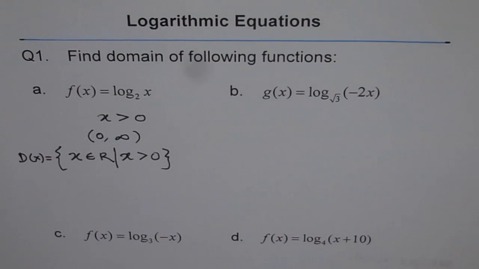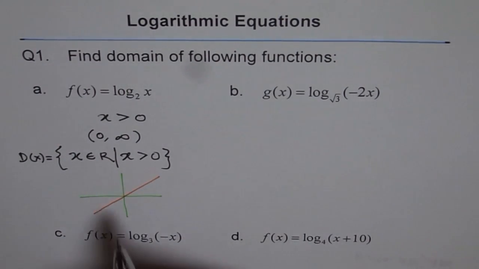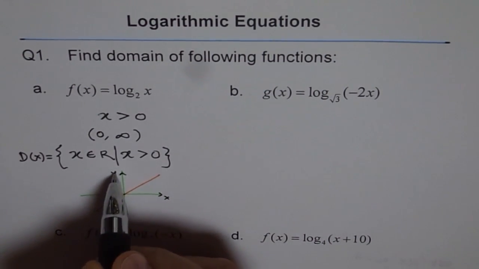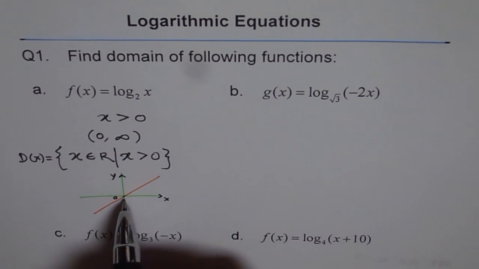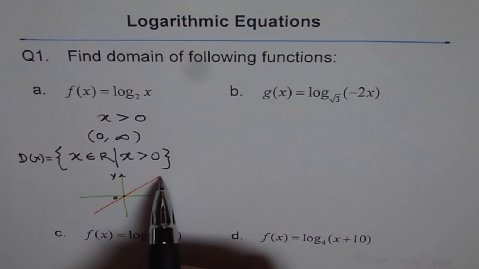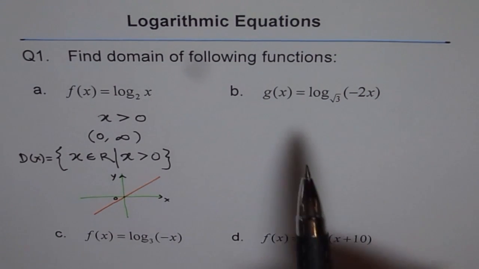Let me also show you with the help of a sketch what we are talking about. If I sketch the graph of y equals x, it is just a straight line like this. You see, your straight line is positive after 0. That is my x-axis, that is my y-axis. The straight line is positive on the right side of 0, when x is greater than 0. So you can find log of x only on that side. That becomes your domain. This is another way of solving these kinds of problems on domain. You can sketch your function and see the result. So that is how we'll do part A. Let's move on to part B.